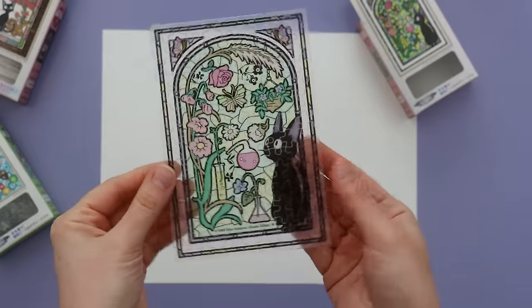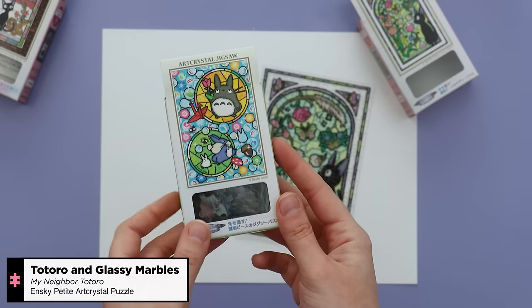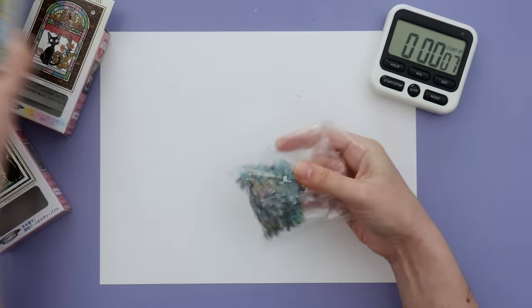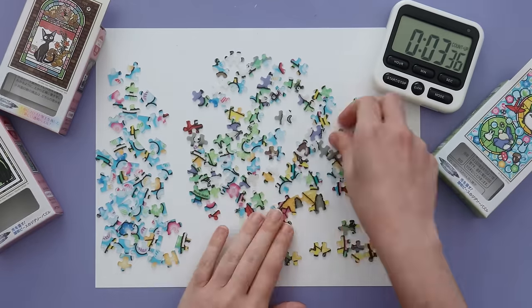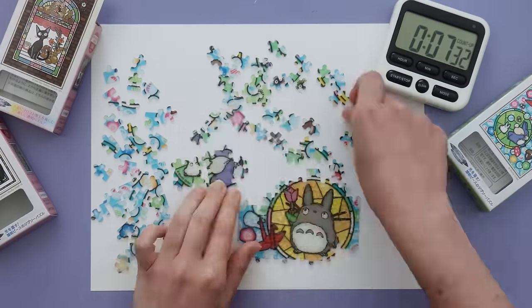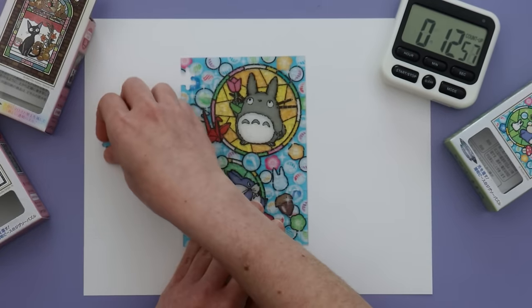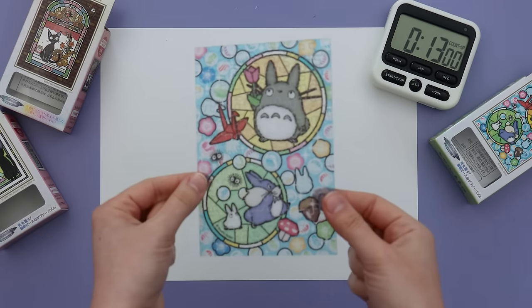Oh wow, it's so beautiful. Look at that. So I'm just gonna quickly go ahead and do this one as well, and then we can take a closer look at all three. Oh wow, look at that. It took me 13 minutes exactly.